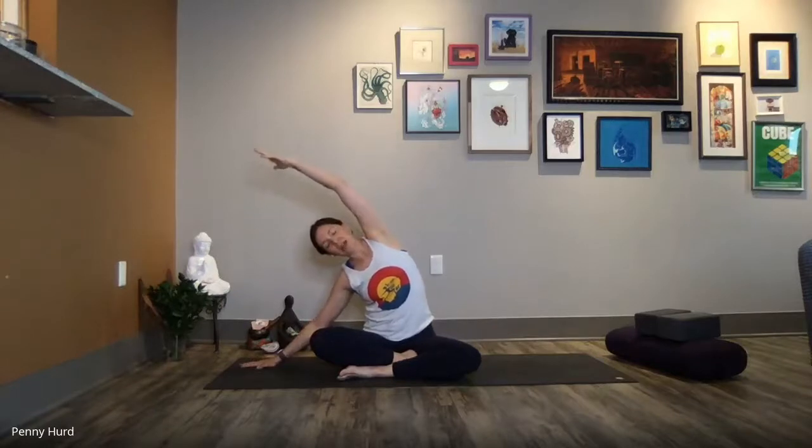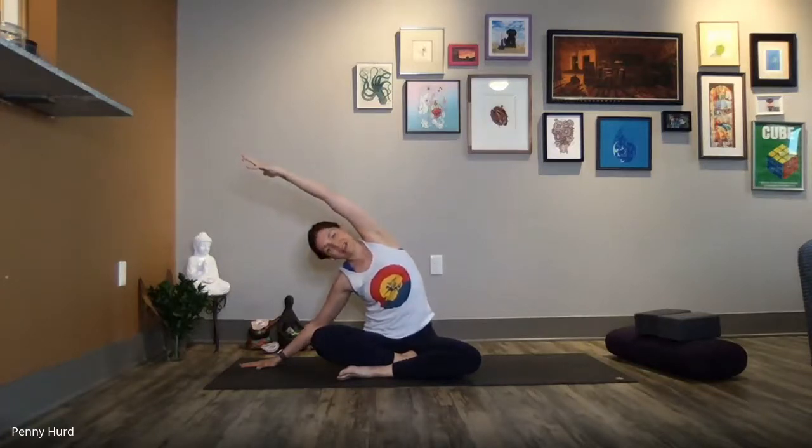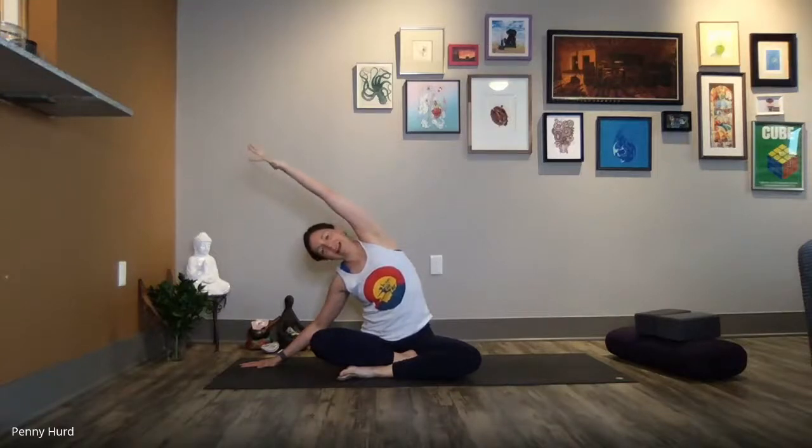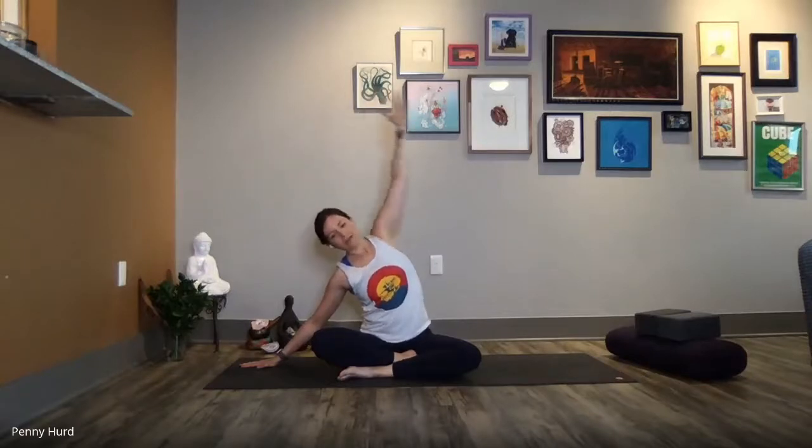Press down and away from your body with your right hand and reach your left hand as far away from you as you can. So you're lengthening the space in your left side body. Left pinky turned down and turning your left ribs back, right ribs forward. And then bring your left hand over to the left. Inhale both arms out and up.